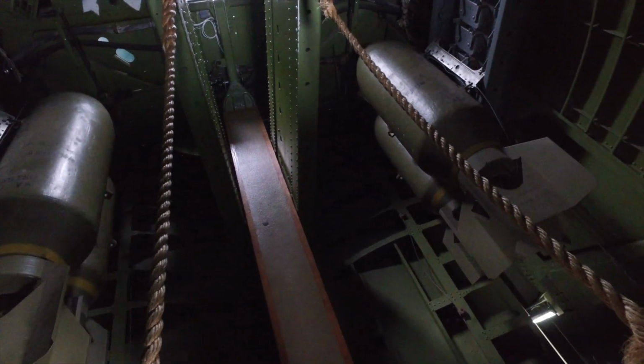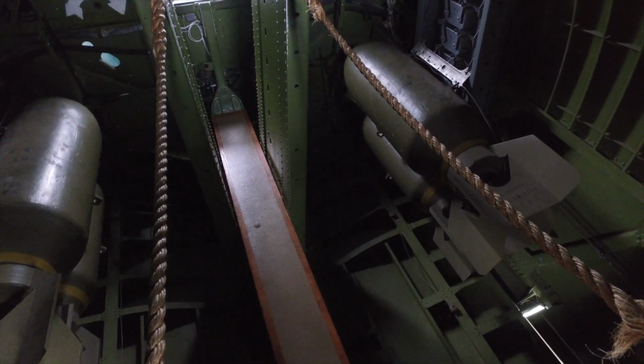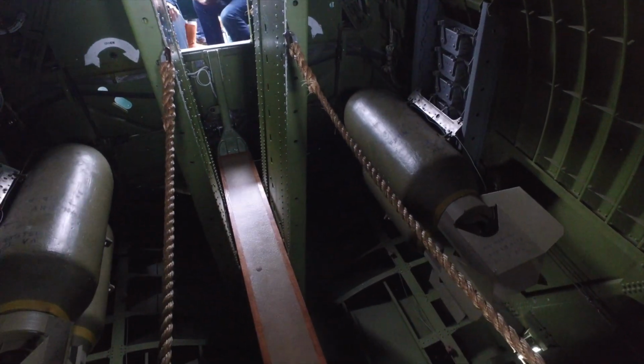they had to look at your fuel load first. Depending on how far you were going into Germany or France, you'd put your fuel load first, and then you could see how many bombs you could carry based on your range. Once they figured how many bombs they could carry with the fuel on board, then they would figure out how many B-17s or B-24s they needed to go to the target to accomplish the mission.